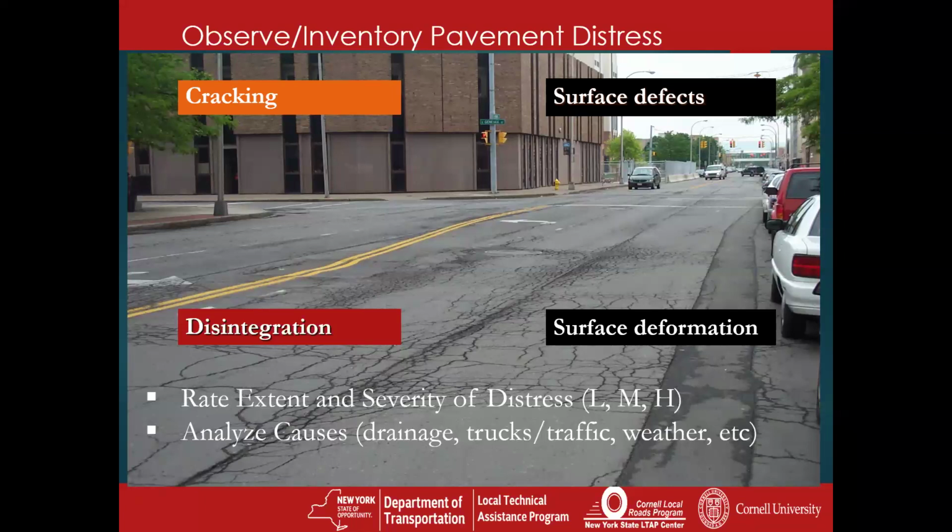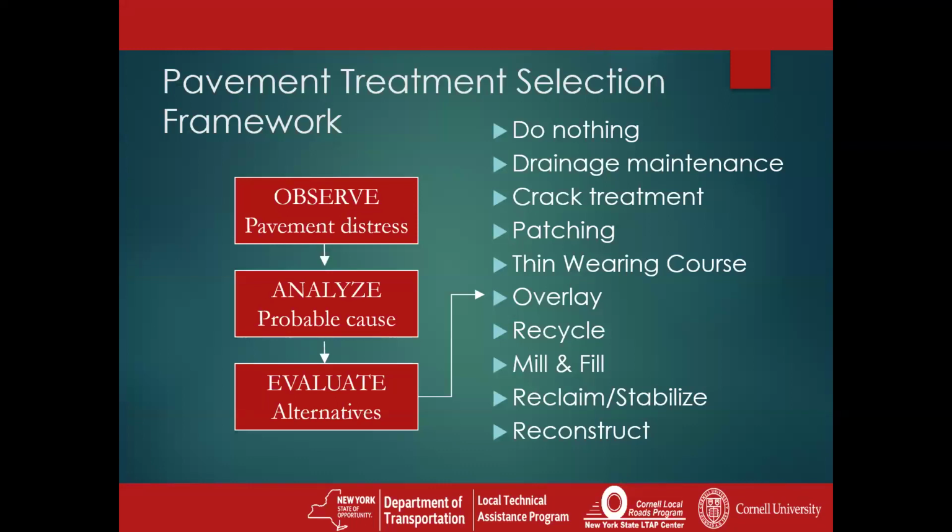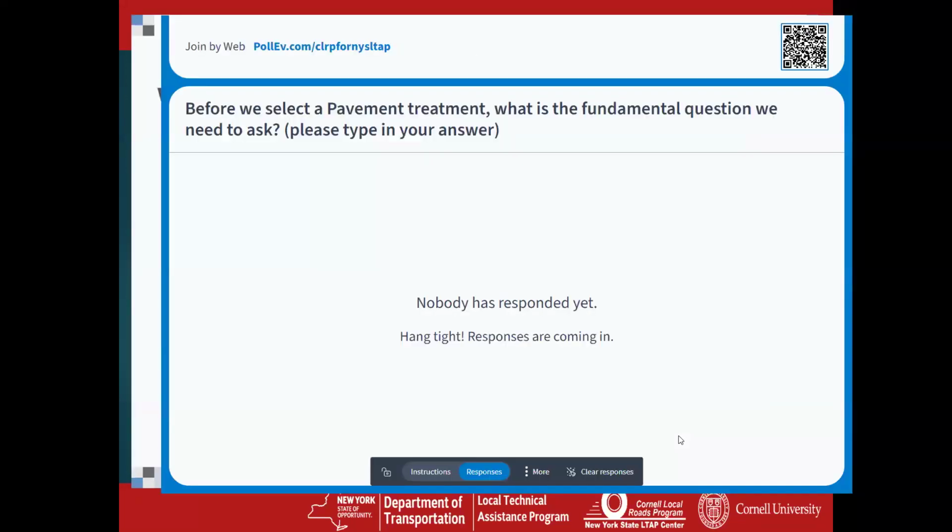Your weather, the different climatological impacts, all those kinds of things have to be looked at to really understand what you're going to need to do as a repair. So you marry that all together. You take your analysis process, you marry it up with the tools in the toolbox, and you've got a pretty straightforward way to pick your treatment repairs.